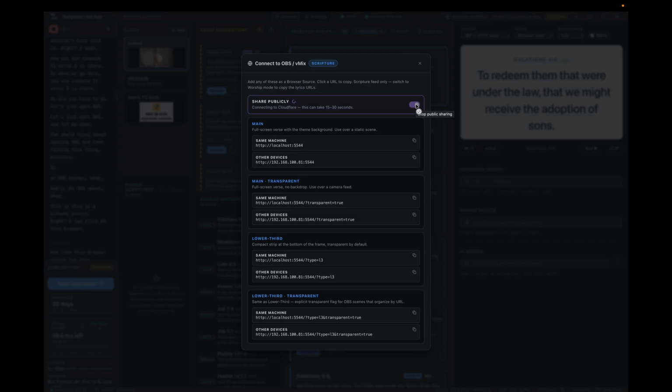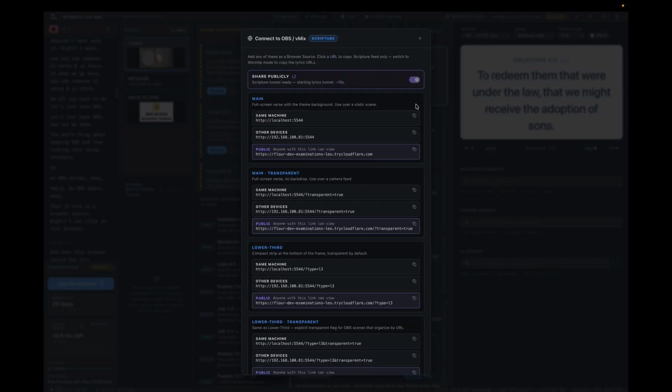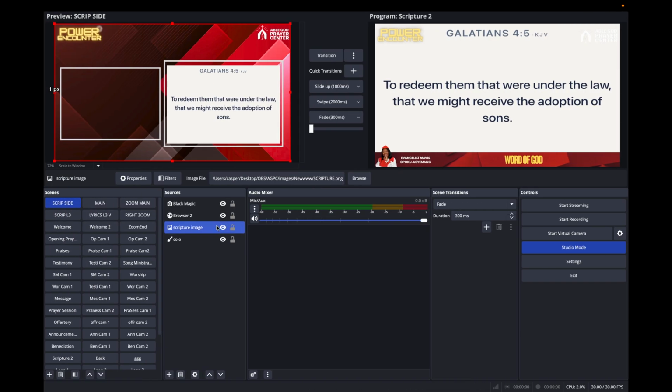That's when you share a public link. So you click on share this publicly. What this share publicly will do is it will create a link to serve whatever you are serving here online. So whichever other internet that machine that is doing the live stream is connected to, it can pick the feed as you display, you the guy displaying the scriptures and the lyrics. So I have this in, I want the main thing, so I copy this one. I can go in here as well, just on this side. Let me push this side here.